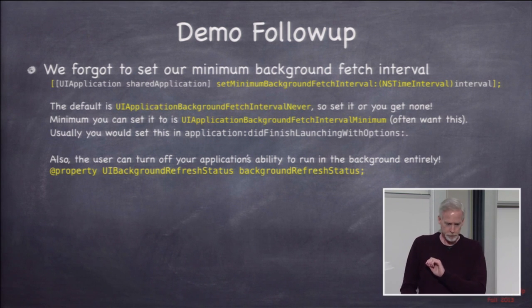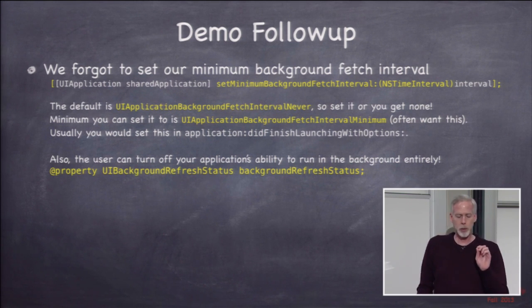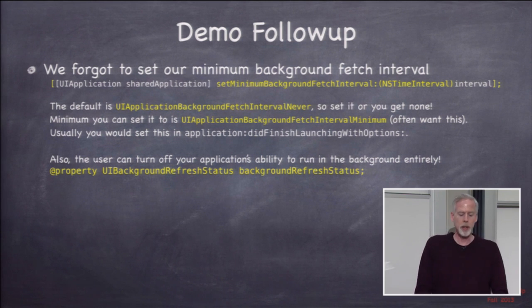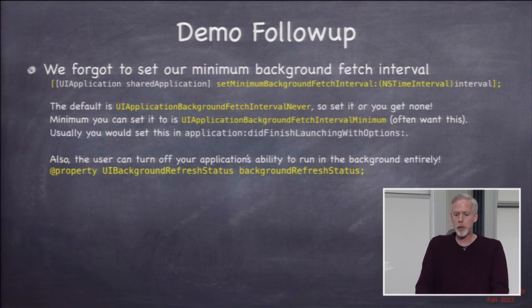one line of code, which is you have to send a message if you want to get these background fetches to happen to your shared application, your shared UI application, called set minimum background fetch interval. Okay, so that interval is an NSTimeInterval. It's the number of seconds that is the minimum between the times that iOS will send you the opportunity to do a background fetch, right?